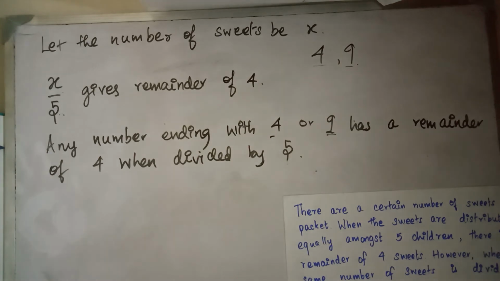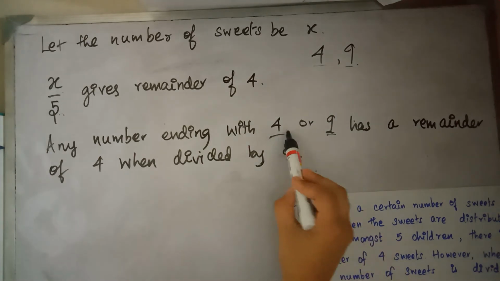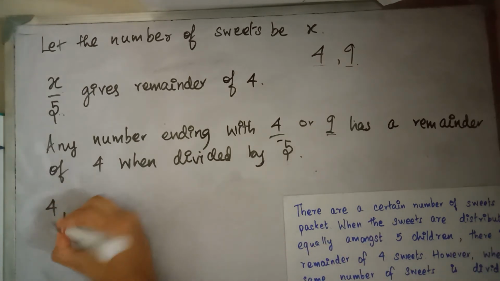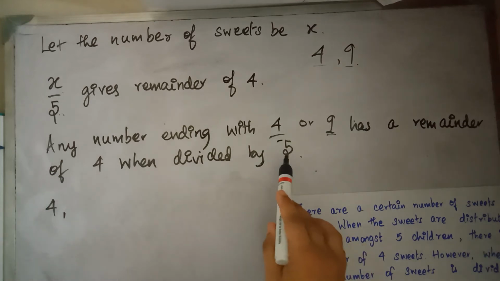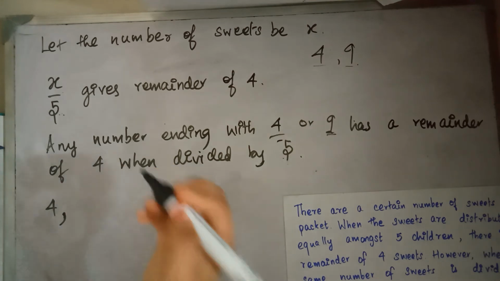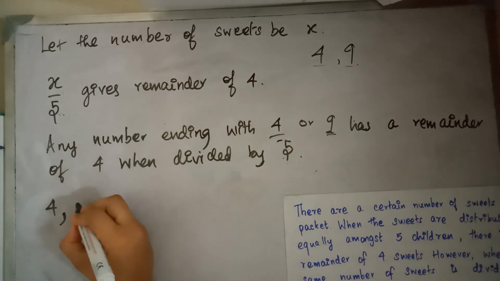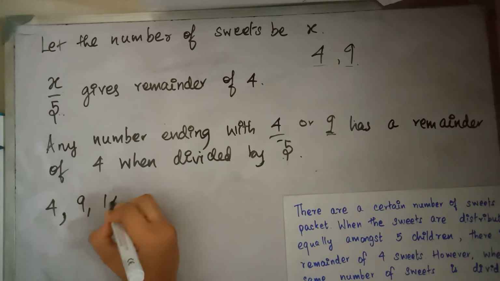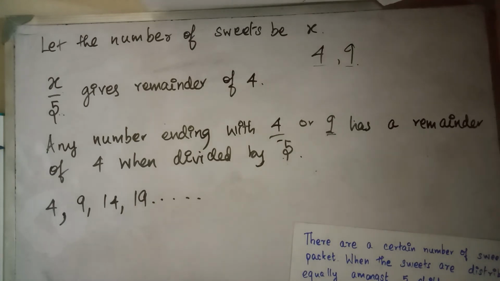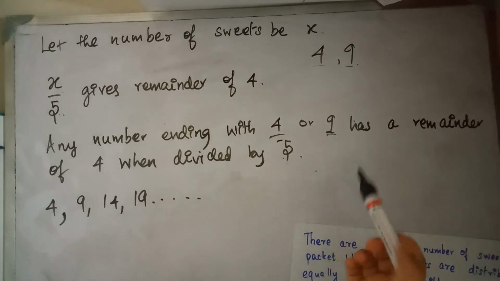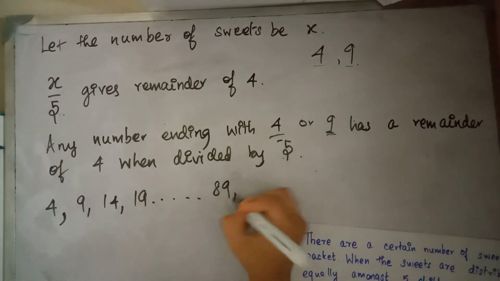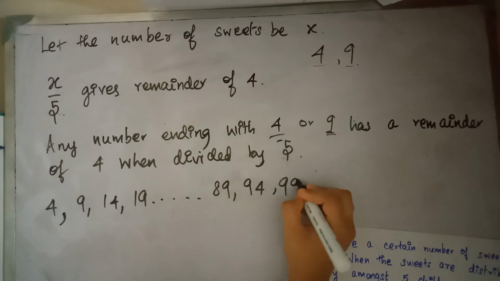So now it's very easy for us to list out all the numbers that end with 4 or 9. We have a limit. It has to be from 0 to 100. So it will start with 4 because it's possible for 4 when divided by 5 to give us a remainder of 4. The quotient will be 0, but there will still be a remainder of 4. So there's 4 and then there's 9, 14, 19, and the list goes on. Now you don't actually have to list out everything because it's easy for us to recall any number within 100 that has an end digit of 4 or 9. So I'll just be writing it down. We have 89, 94 and 99.